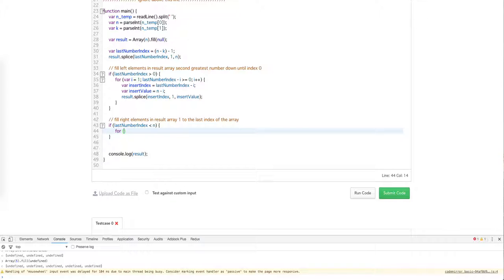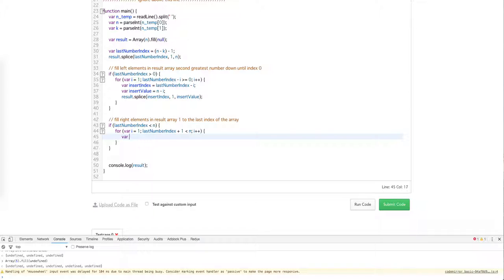I think we can just copy what we have up here, but we need to change the condition where it stops. Plus 1 is less than 10. Okay, and I plus.